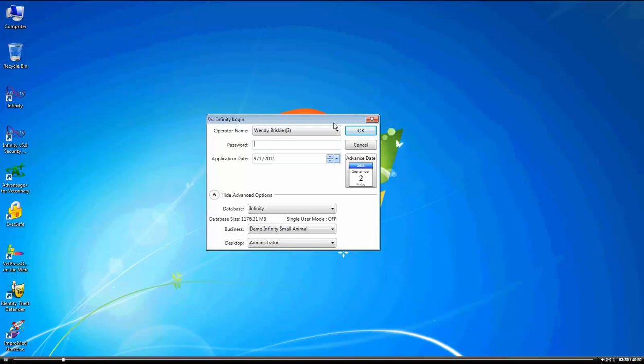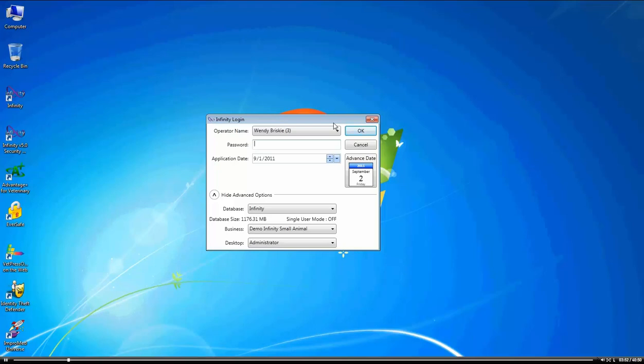So if you're using those in your current system, we're going to eliminate them, replace them with the operator, and that's going to help with security as well as just saving you some time. Instead of having to always answer those prompts as they come up on the screen, you do it once when you log in, and that is it. We'll talk a little bit more in detail about the operators as we get into the program.